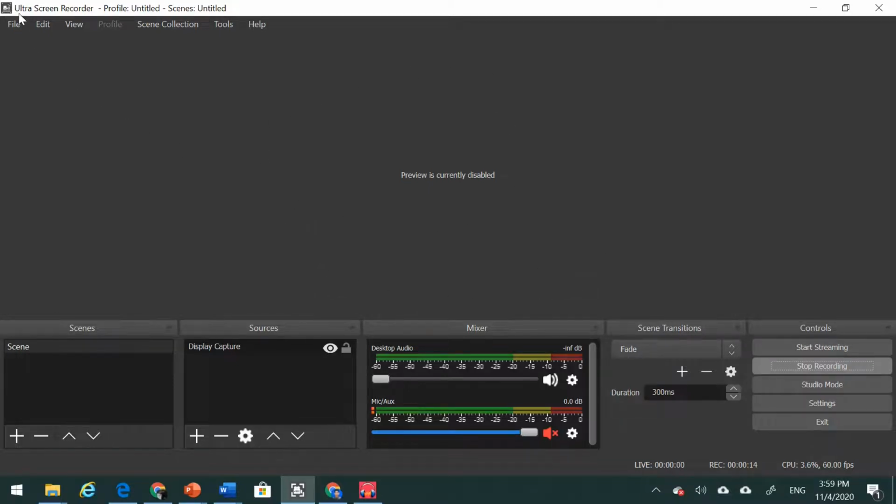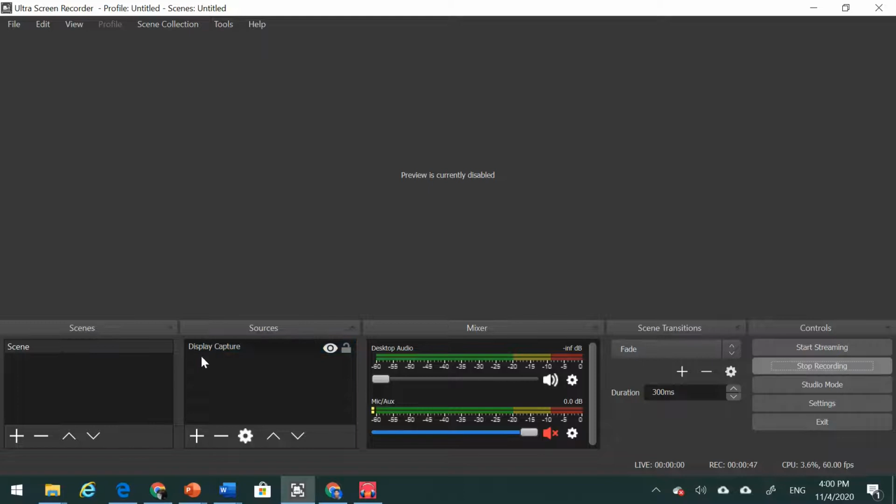We use the Ultra screen recorder here, and this is the interface of the screen recorder. So we have some features here that we need to look at. The first one is the sources, where you can select which window you want to capture, or if you have more than one screen or more than one display.